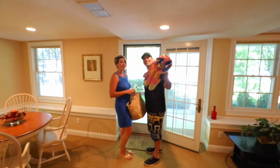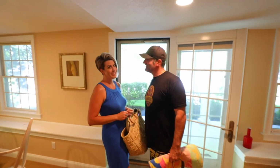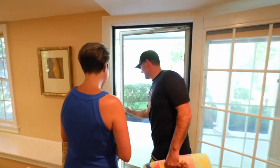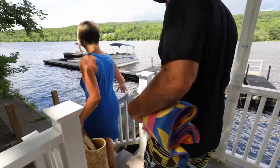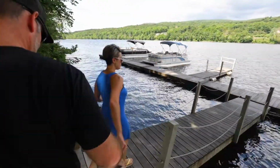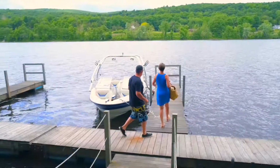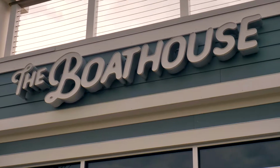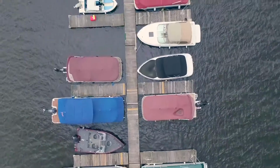So grab a towel, get your shades, because we're going to be your tour guide to show you just how great the Connecticut River can be. The Connecticut River can be anything you need it to be, a place to enjoy water activities or a place for peace and solitude. This condo is just an enjoyable short ride to grab lunch or dinner at the boathouse or breakfast at Mitch's, or you can always find a place to picnic on one of the many beaches.